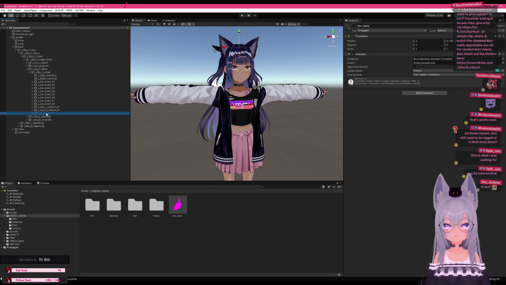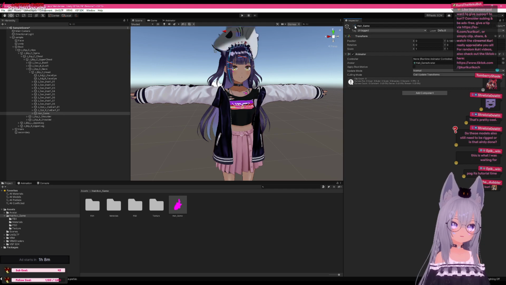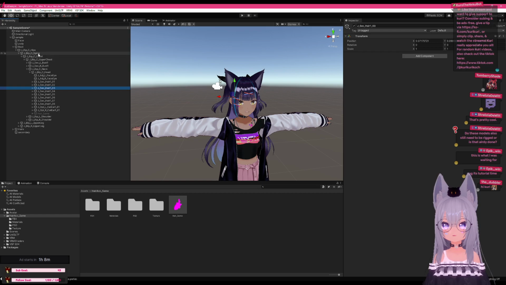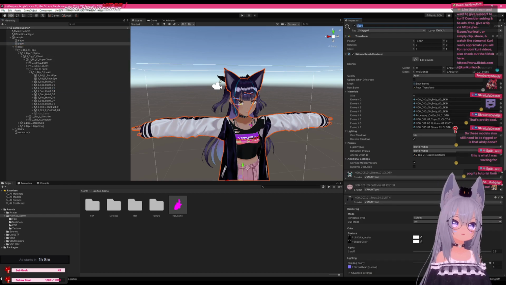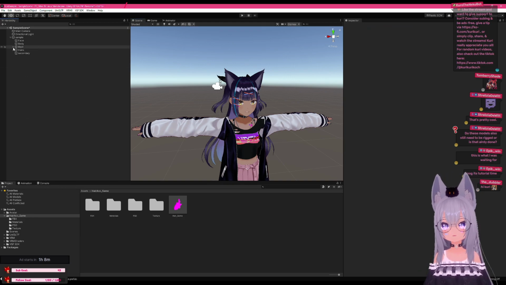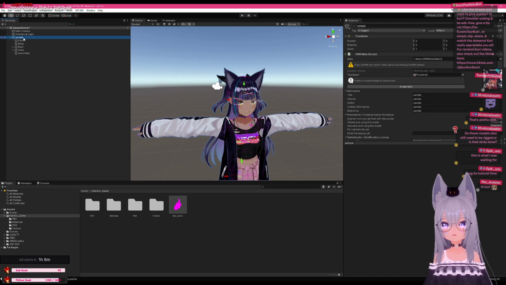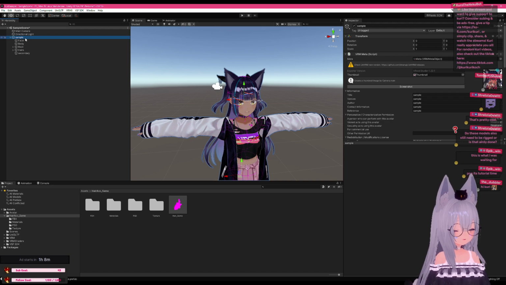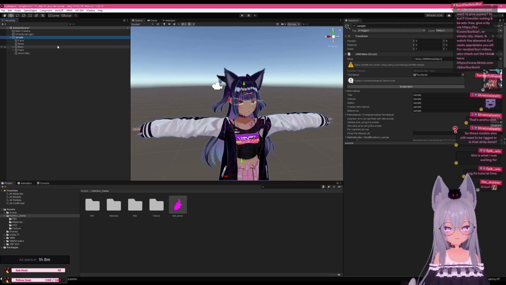So this is what we did with the shark model. We disabled the mesh. Oops, did I change this to Yodi body? Okay. So you click on your main model, and what we're gonna do to be able to toggle this on and off inside VSeeFace and other programs is called a blend shape. It's kind of like my expressions, like, you know, these.